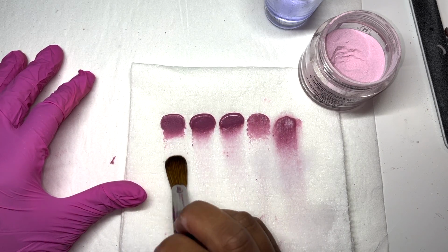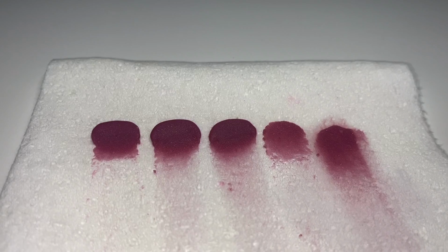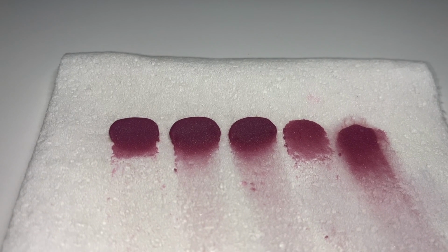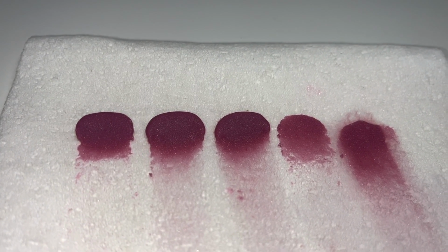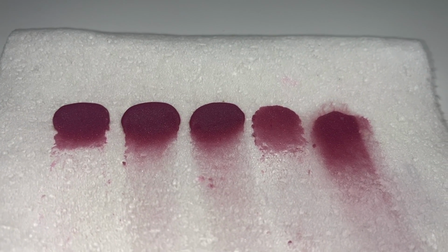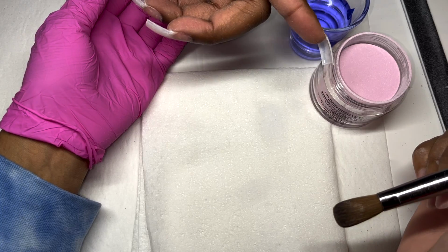When I'm doing ombres, I suggest something that is a little more on the wetter side, but not completely wet. And when we're doing basic sets, you want something that's a little bit more on the drier side so you can keep your substance. Once all of these dry down, you can really see the difference. So this is the color we're using. It's going to be California Love. You already know it's not polished.